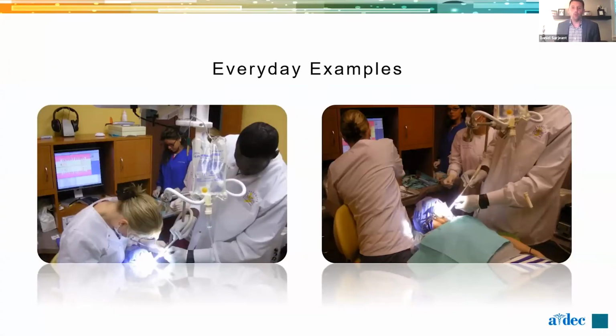Here's a scenario where we've captured someone who is doing a full turn to get something from behind. And anybody who's worked chairside, and I volunteer at the mom clinic as an assistant. I've never been a dentist. I've never been a hygienist. I've been chairside. I don't really know what's happening. I'm not the best assistant of all time. But I do know that me turning around and grabbing things from behind me is not as easy as me grabbing something that's right here.